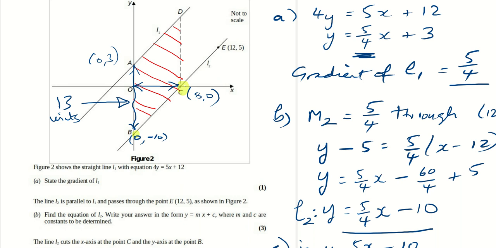Well, at the origin the x value is 0. At point C the x value is 8. That means that this length here is 8 units. So for part D, the area of ABCD is just going to be the base, which is 13, times the perpendicular height, which is 8. And 13 times 8 is 104, and I could call it units squared because it doesn't really tell us what the units are, they're just numbers. And there we have it.